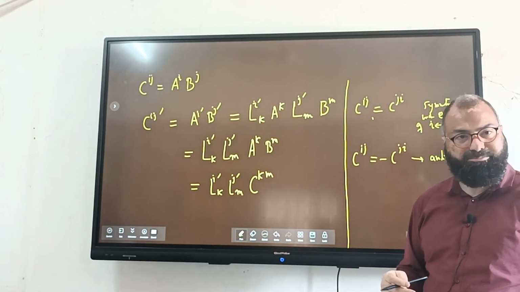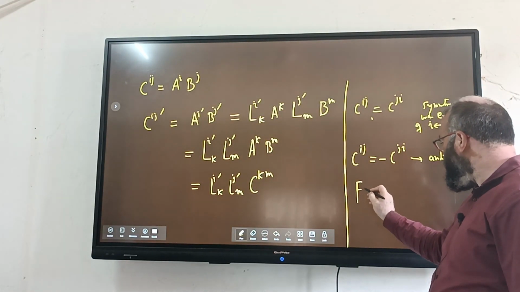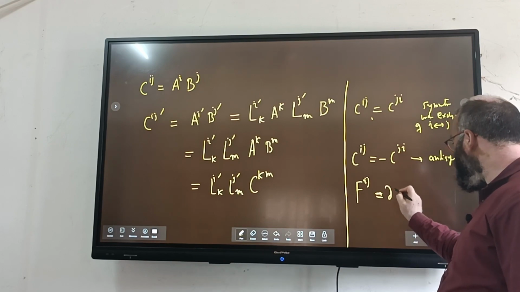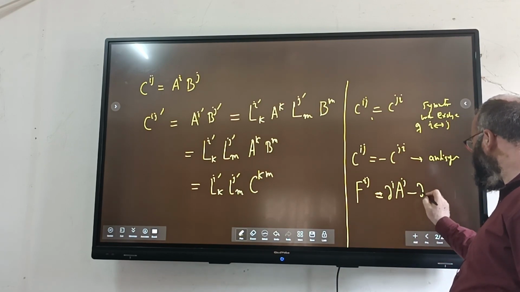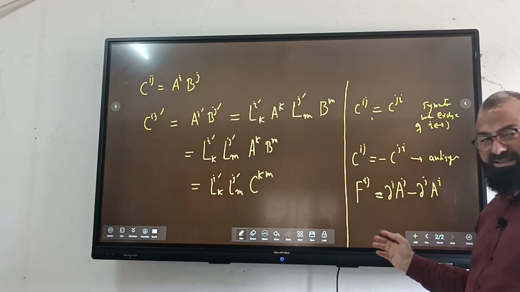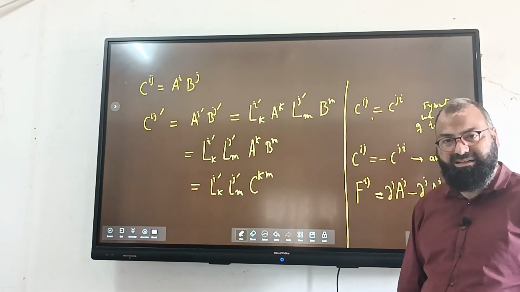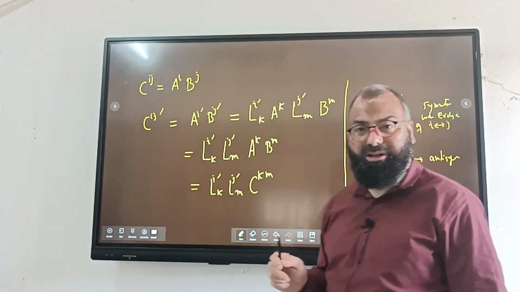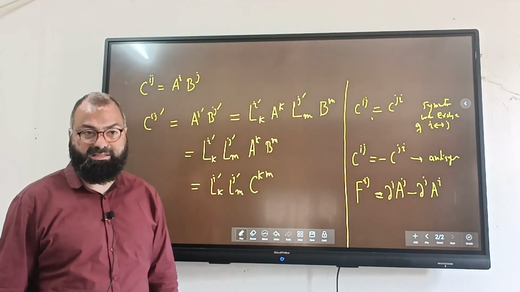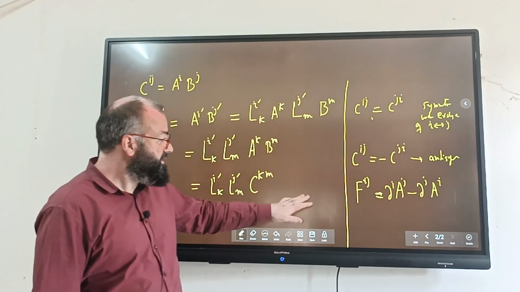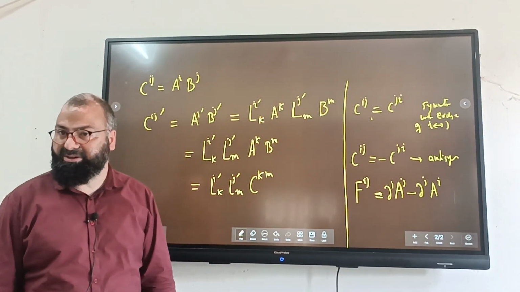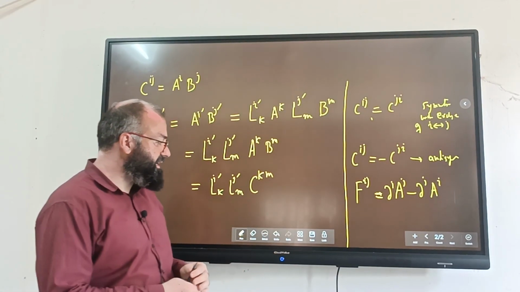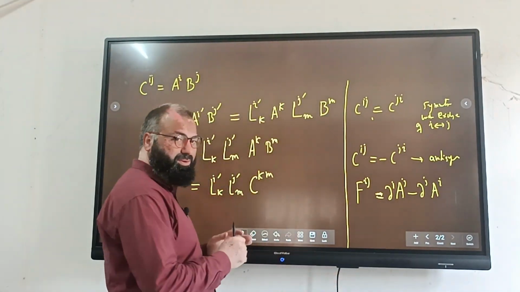Clear? The well-known example we have already studied is F^ij, the electromagnetic field tensor. What is that? F_ij = ∂_i A_j − ∂_j A_i. This is the field tensor, which is antisymmetric. Clear? For a symmetric tensor, if you know the energy momentum tensor, we have already described it in the electrodynamics course. That is an example of a symmetric rank 2 tensor. Clear? This is a general idea. Now let's move ahead. This you should know.